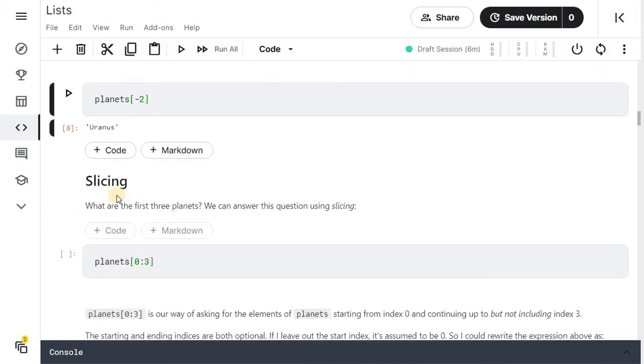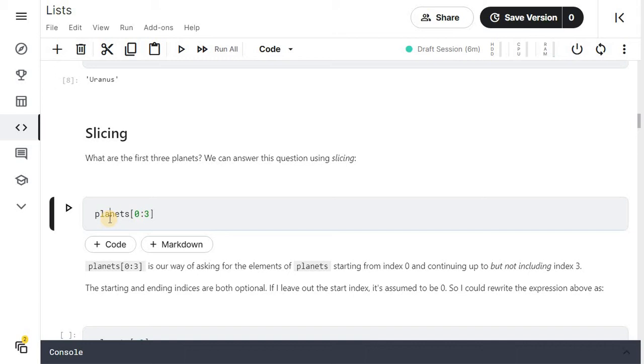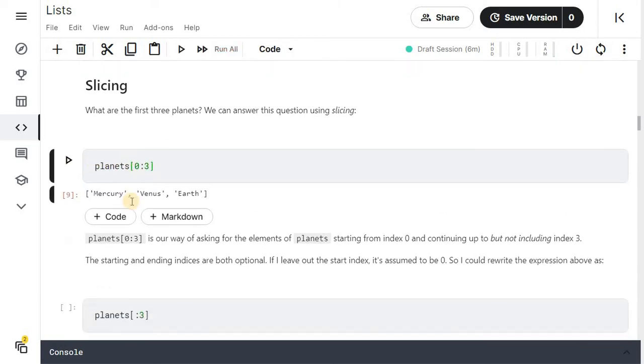List slicing. We can create a sublist of the original list using list slicing. First example, for the list planet, we want all the elements from the 0th index till the second index. So inside the square brackets, you give the start index as 0 and the last index as 3. It will run from 0 to 2, excluding 3. Click on the cell and run the cell. We have created a new sublist containing elements of list planet starting from index 0, 1, 2. The last index was not included.